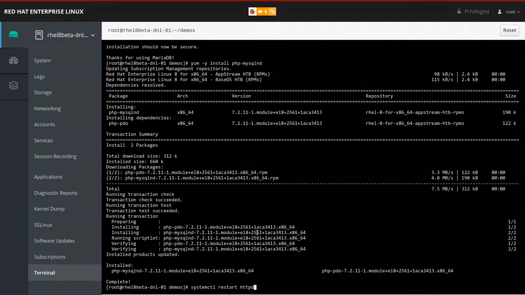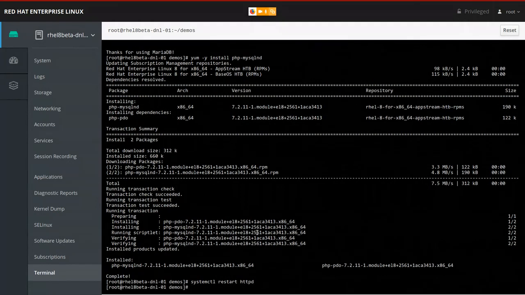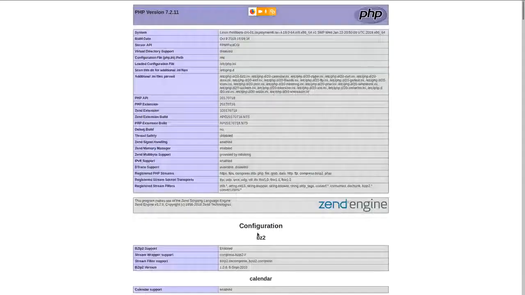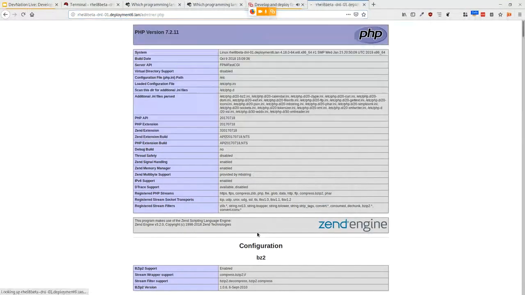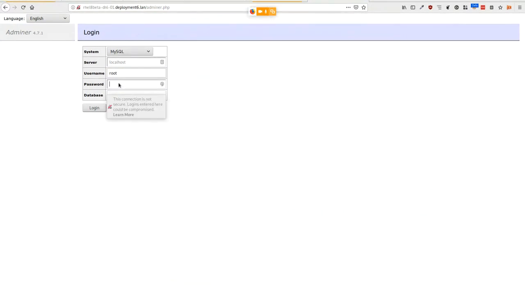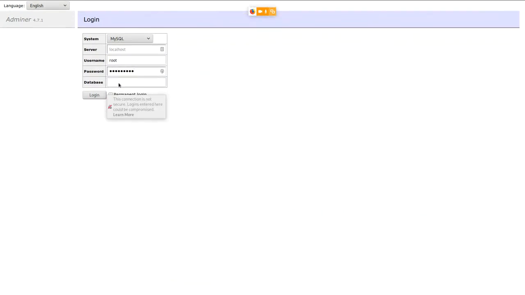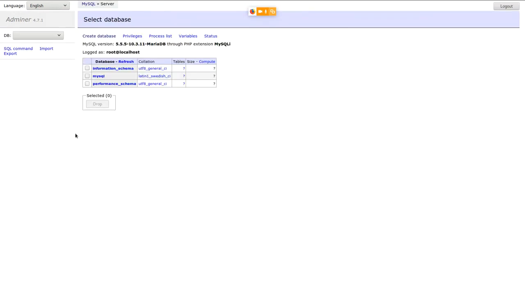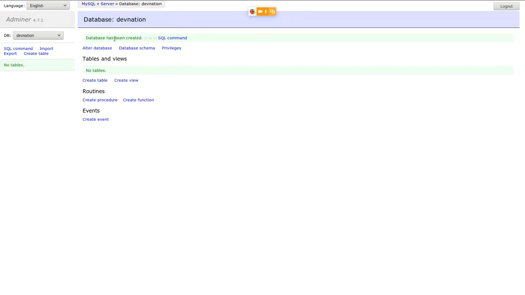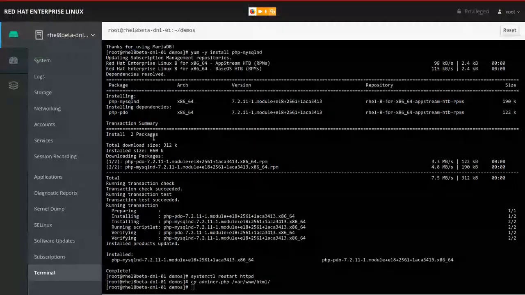And now we restart the web server again. There we go. And copy a little demo script to that location. Then we go back to this page, we go to Adminer. I don't know if you guys know this specific script, but it's a PHP script that you can use to do database administration, a little bit like phpMyAdmin, but I think it can do all kinds of different databases. I can log into my local database, create a database called DevNation, and there we go. So that all works perfectly, and that's pretty nice. It's the way LAMP works on RHEL 8.